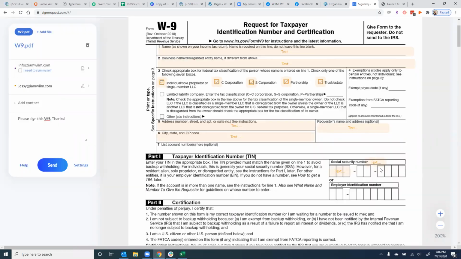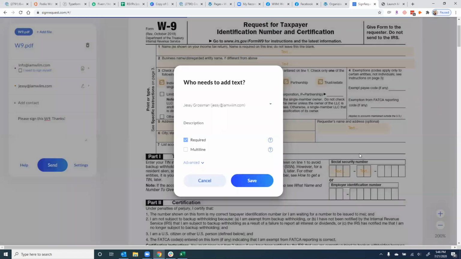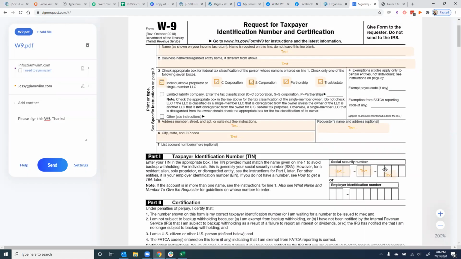We're going to add one more text box, and how convenient is that? It's the same size as the one before. Such a nice little feature. And then we're going to add one last one over here. And of course, you could do it for all 9 boxes: 1, 2, 3, 4, 5, 6, 7, 8, 9. 9 boxes.